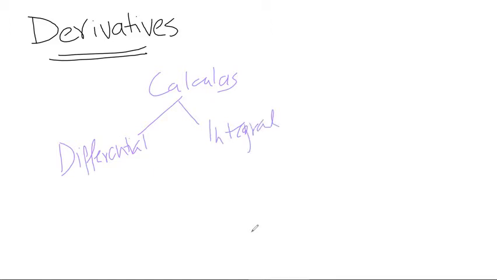So differential calculus pretty much focuses on the rates at which quantities change. It's more or less focused on slopes and other sorts of rates, whereas integral mainly focuses on the area underneath the curve. So in other words, differential focuses on derivatives, which I'm going to get to. A derivative is just another word for a slope.